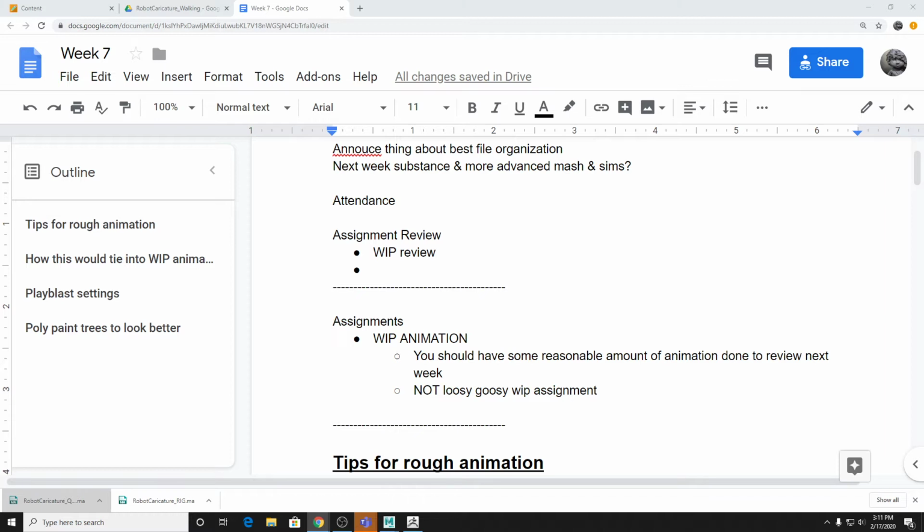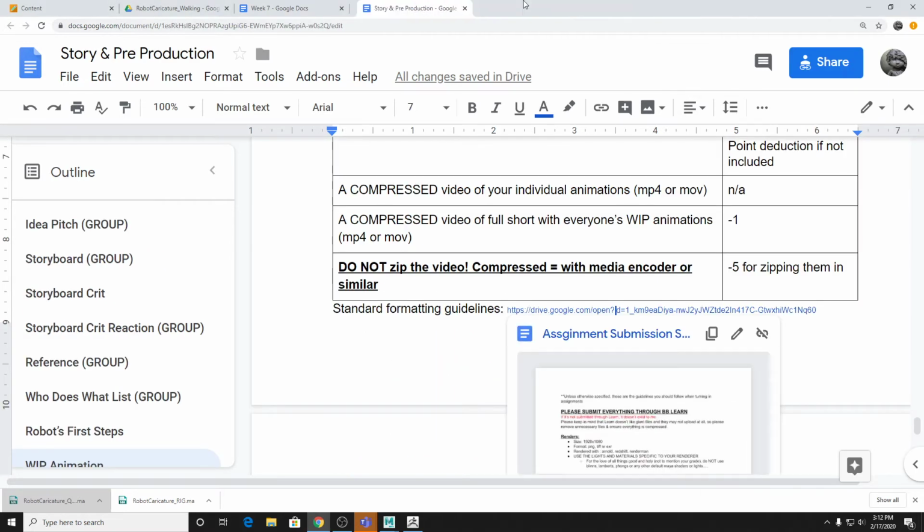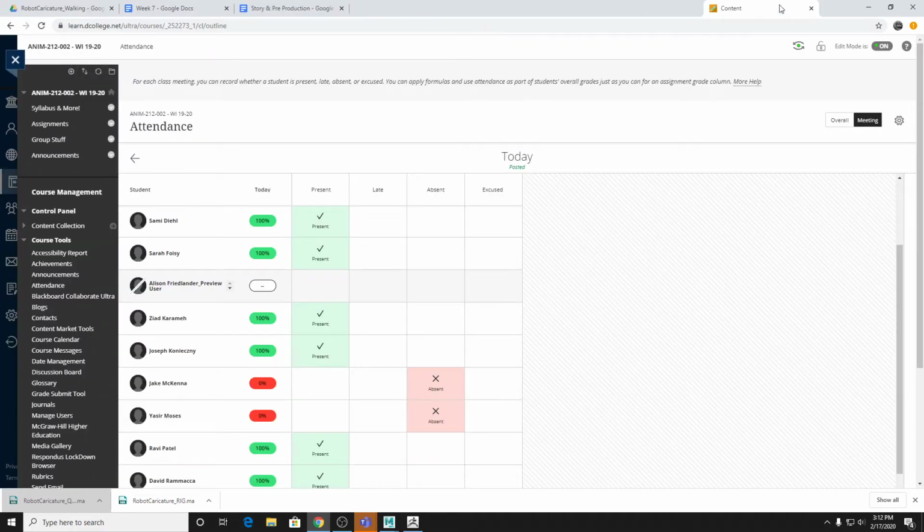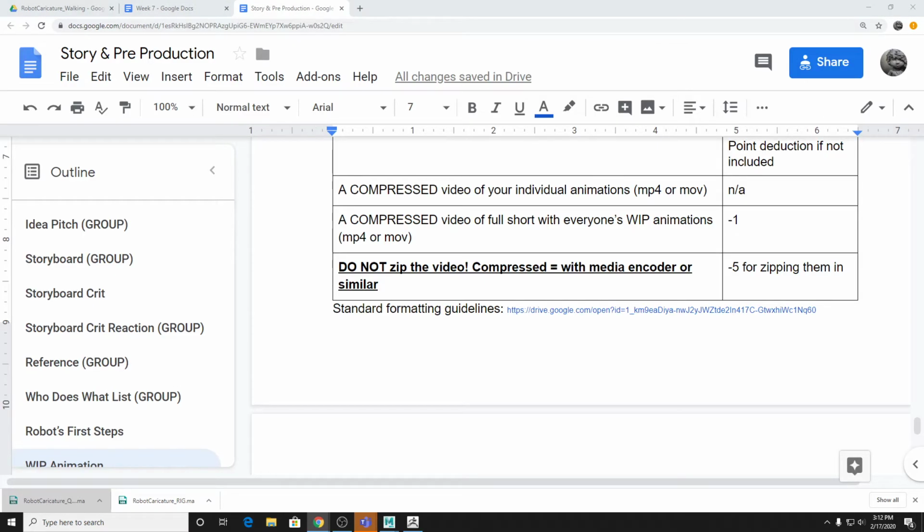Anytime you have questions about what format you should submit, it's pretty much all in this document. I wanted to make sure you were aware of it. I've also linked it in the assignments, so you can find it there as well if you're ever looking for it.